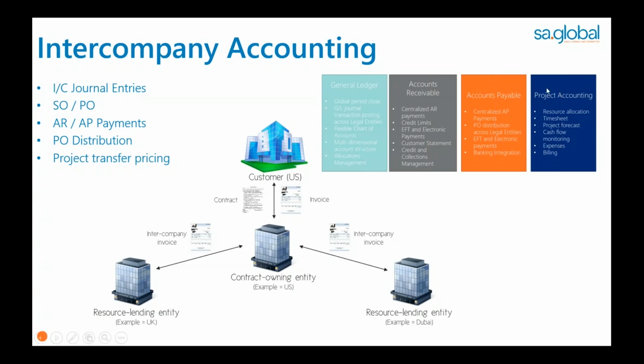Also for the service industries, which is an area where sa.global specializes in, F&O offers very advanced intercompany features around the project accounting and the project module. We see the diagram here, where if you manage projects, then you can create the project only in the contract owning entity, which is the legal entity which has signed the contract, the project with the customer.